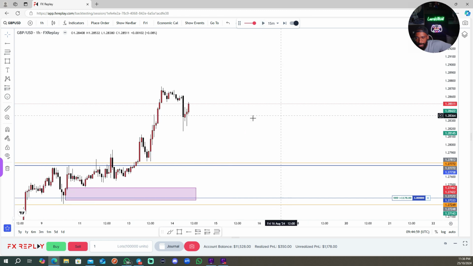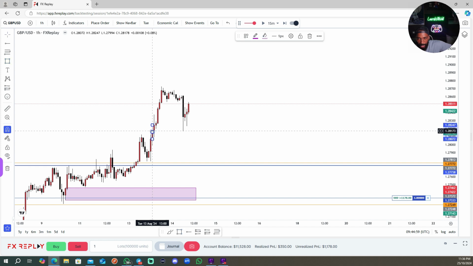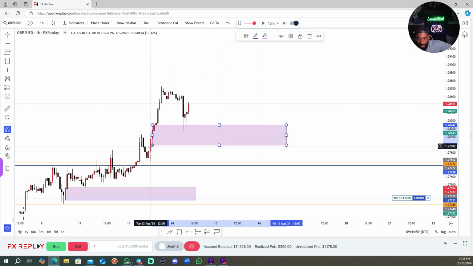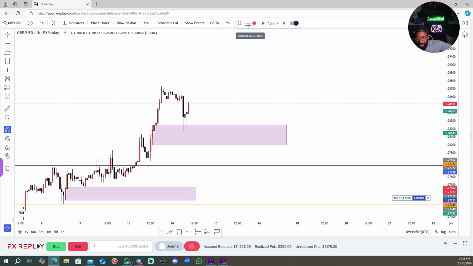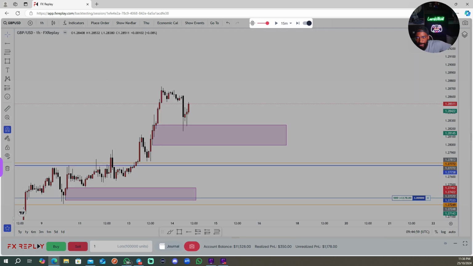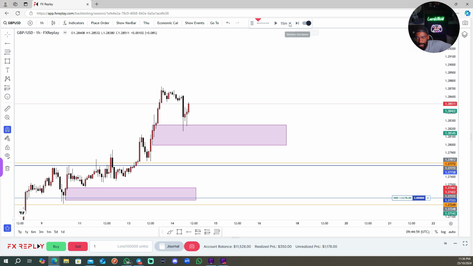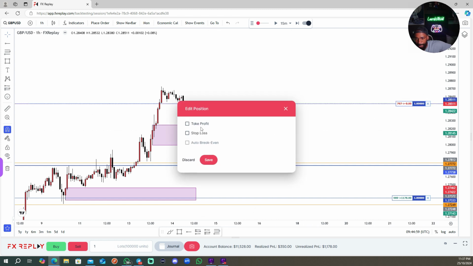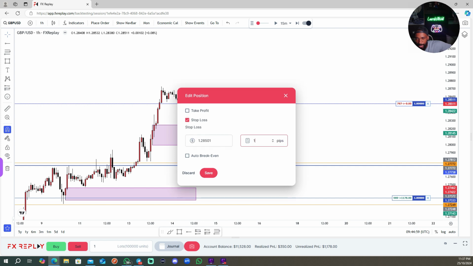So what we're going to do is wait to see where we can find another entry, and we found one right here, because here is another New York session candle. Price has dipped the low. It's really annoying that I can't go back on this, so what I would do is add a buy position. For the sake of this recording, I'll add a buy position here. But of course, naturally, we wouldn't do this.